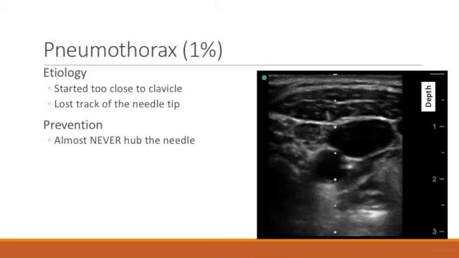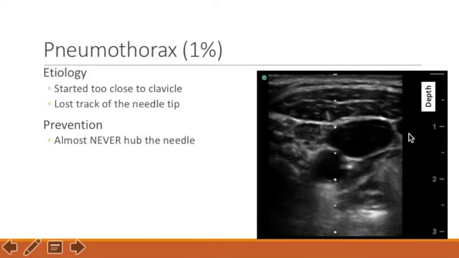And one of the clues you can use as you're still learning to follow your needle tip is check on the depth of your needle. Occasionally take your eyes off the ultrasound screen and look down at your needle itself and ask yourself, how much of the needle have I pushed into the patient? Most jugular veins are only 1 to 2 centimeters deep. And so you have a 6 centimeter needle, and you should almost never hub a 6 centimeter needle in order just to go 1 to 2 centimeters.